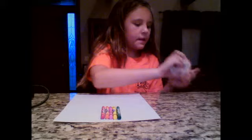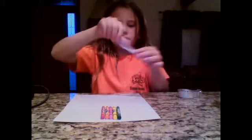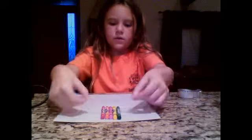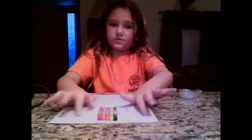Oh, there you go. Take scotch tape or just glue from the bottom. Take scotch tape. This is what I always do, because I don't really have glue that much. Our family doesn't really use glue that much. So still stick with that.